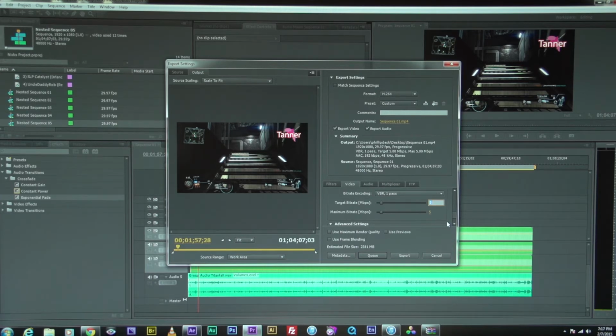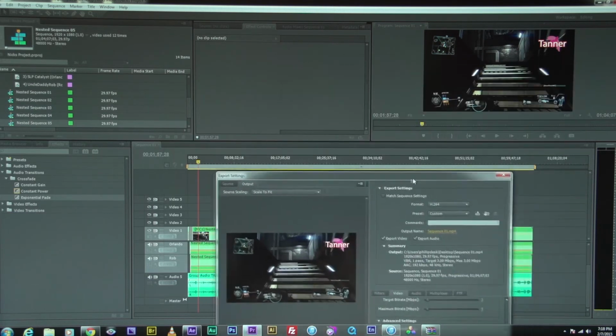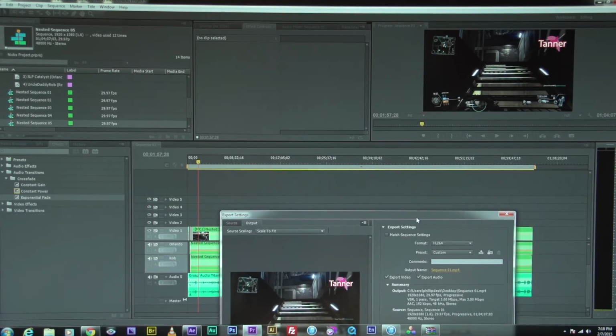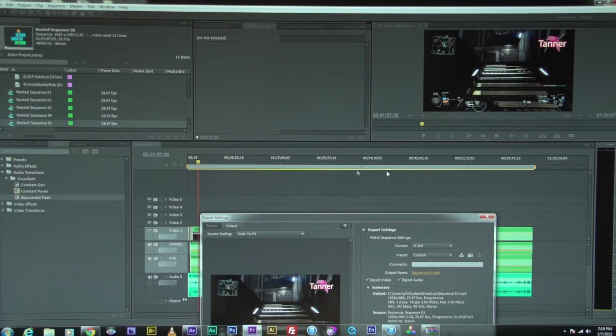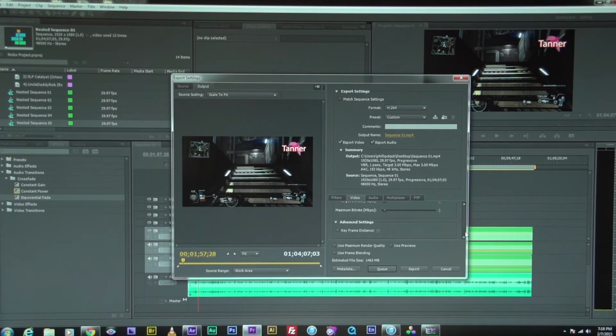Since it is like a video game capture, I think you can go down lower and you won't have any problem. But you might start losing quality at that point. But it's going to be a pretty big file. That's 1.5 gigs. But you can play around with it. Like if you want to just render out a 10-second clip to see how the quality looks at that bit rate, you could just drag this end all the way over to just like 10 seconds into it, and then it would only render out 10 seconds, so you can test that out.